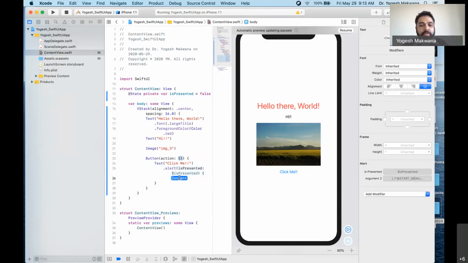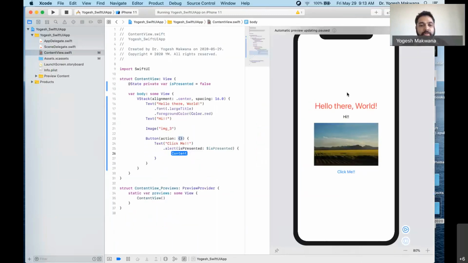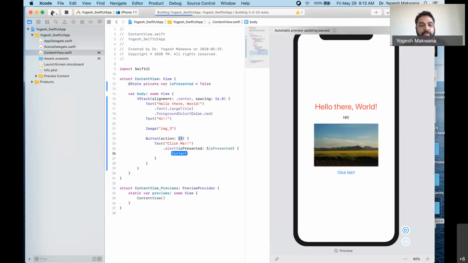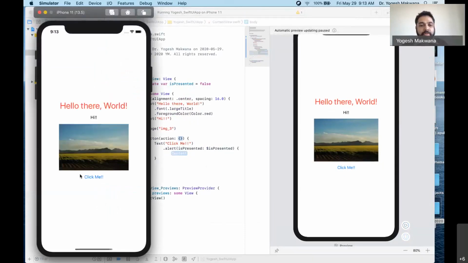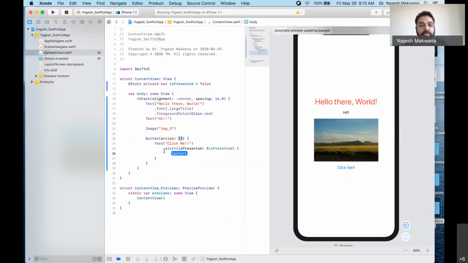And within the alert now we need to build the alert inside. Right now, it should not do anything. And here, if you have built interactivity, maybe I'll show that in a minute. Let's run this in the simulator. Nothing, because the alert content is empty.